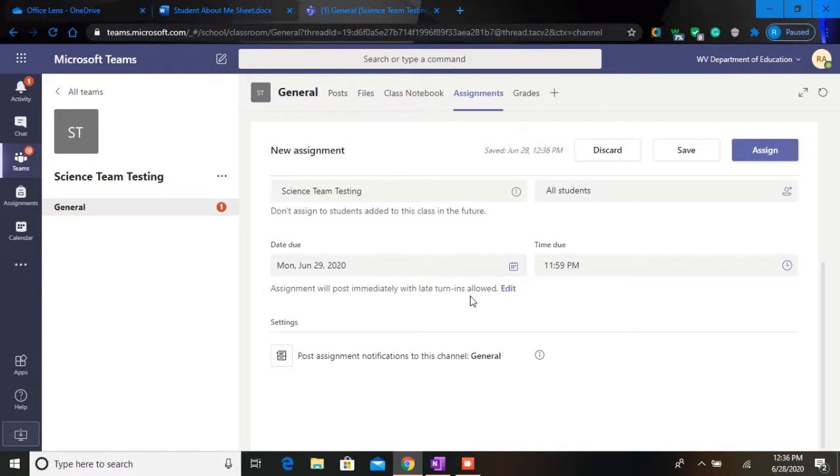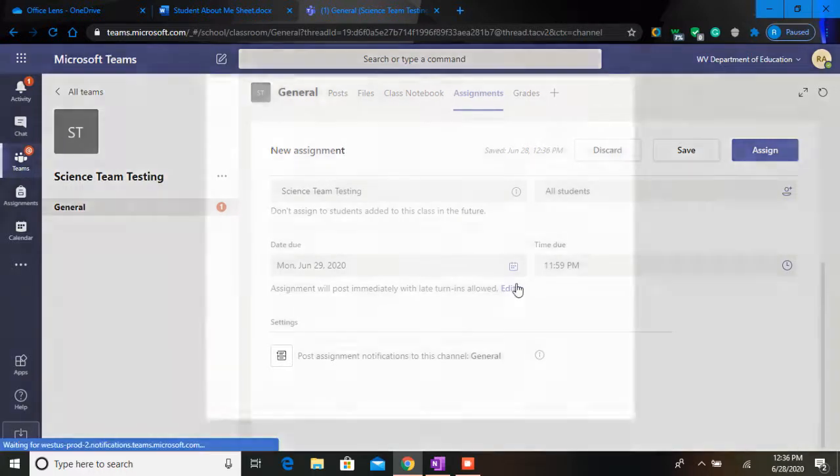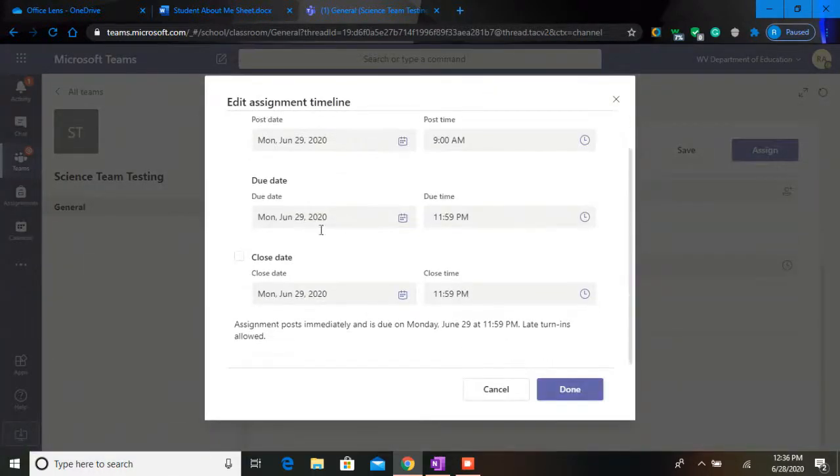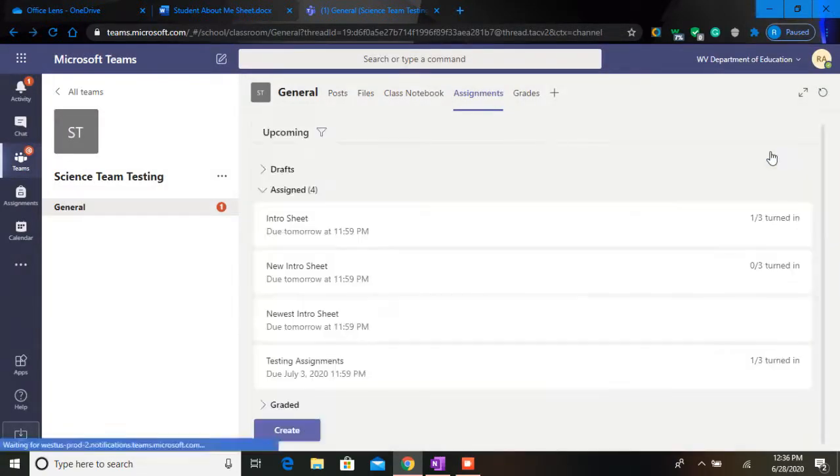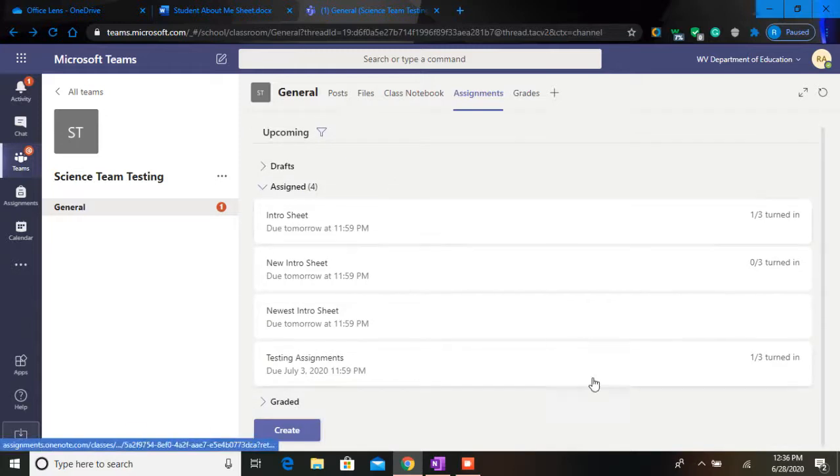If I need to do points, I can add that here. And then one thing I almost missed, if you look, mine says students can edit their own copy. Make sure that it says that. If it does not, you can click on these three little dots and click that to get it to check. But when students can edit their own copy, that will allow them to obviously edit it when we assign it to them. They can get it back to us.